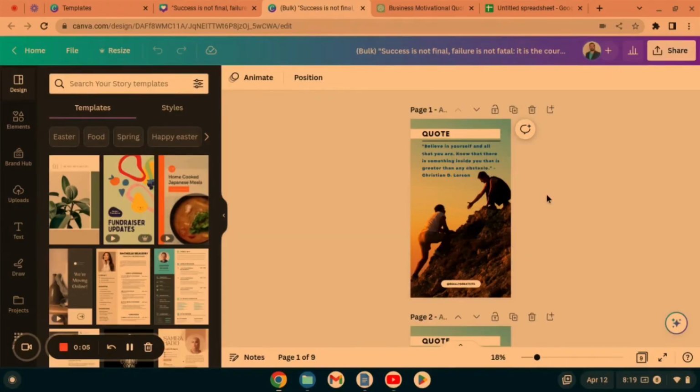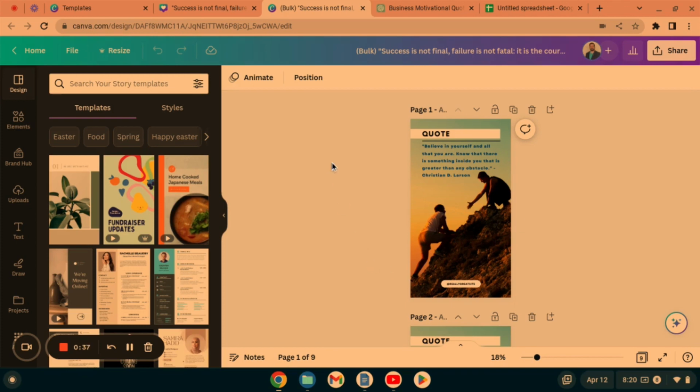Okay, but let's go ahead and continue and take it a step further. Now, what I'm going to go over now is that you probably have a Facebook account, Instagram account, LinkedIn account, YouTube community, things like that, and they're all different aspect ratios. So what we're going to do now is convert all of these, again, you need a pro account, in order to fit all of those different platforms.